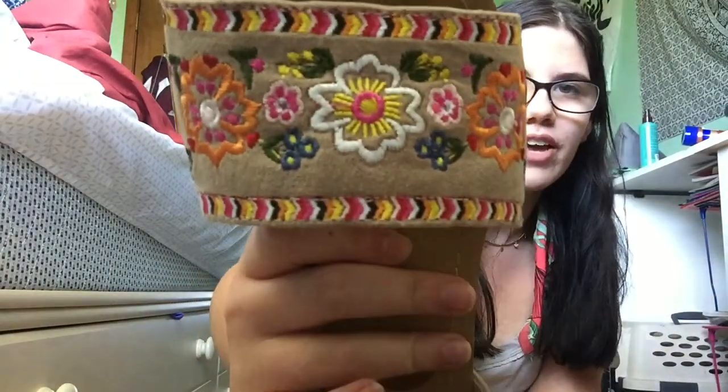I just think they're so cute and pretty unique with this side and then this. I'll show you. This is a close-up of the piece. And yeah, go get these. They're a little uncomfortable. They're kind of tight around the foot and the back, for obvious reasons, but they're so stinking cute.